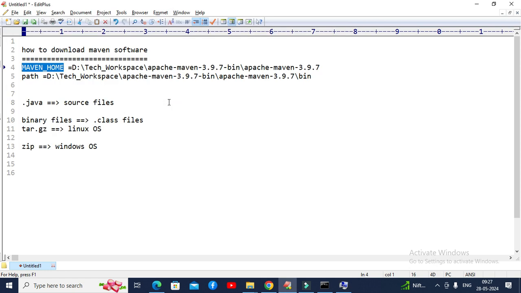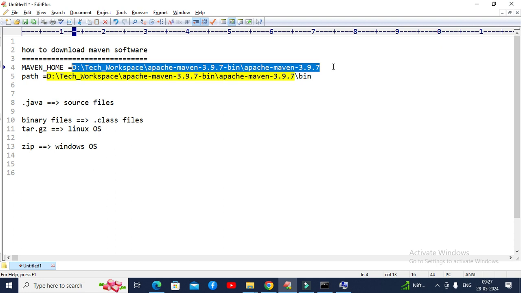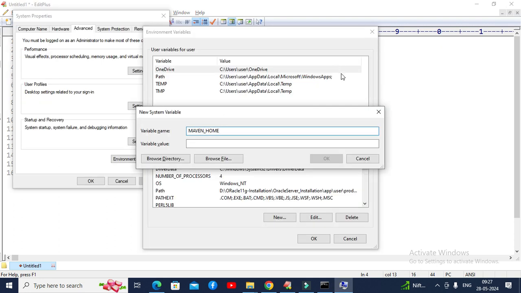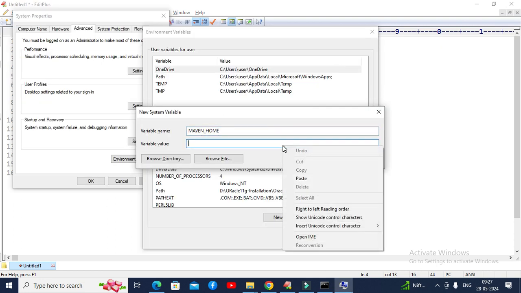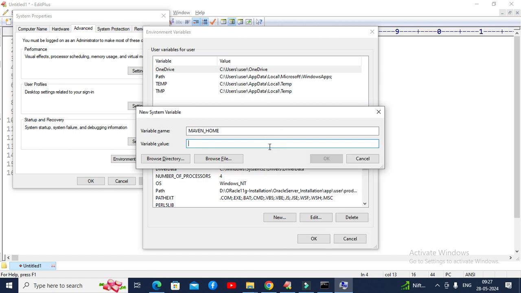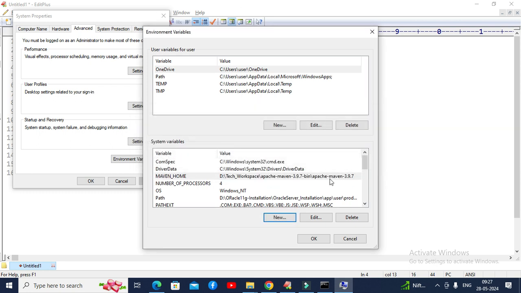Then from here, this entire path we need to copy, because it is available here. Go here and paste it with Control V. I think it's copied. Then click OK. So now we have MAVEN_HOME.